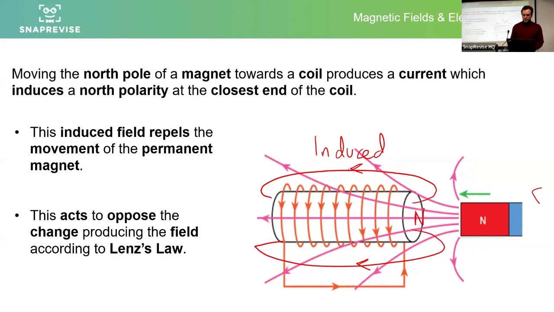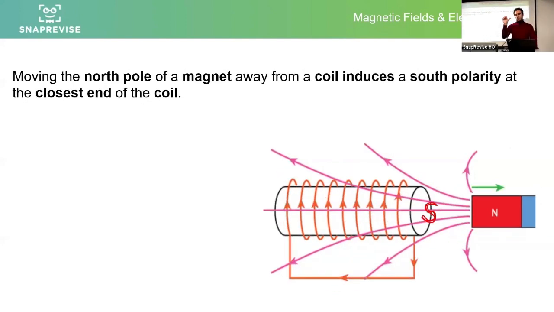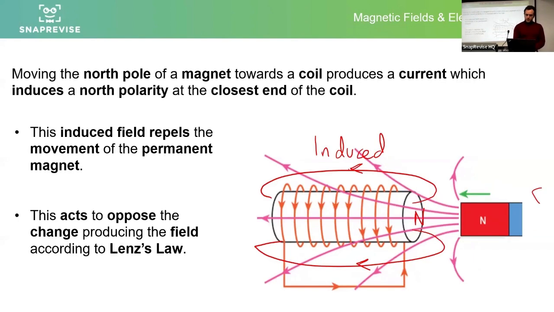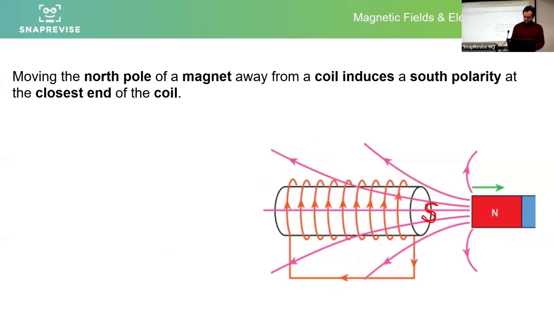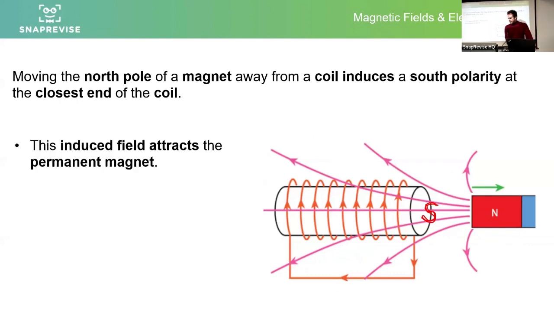So you can see between these that suddenly the south pole, so the north pole needs to be this end, and so the direction of current reverses. Here it was going left to right, now it's going right to left. So it's very indecisive, the induced magnetic field. It's saying no, don't go. Basically just wants everything to stay still.